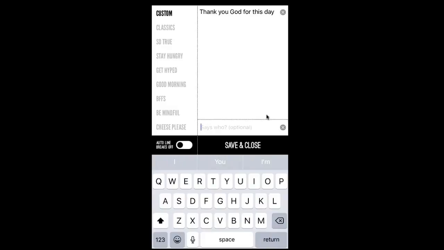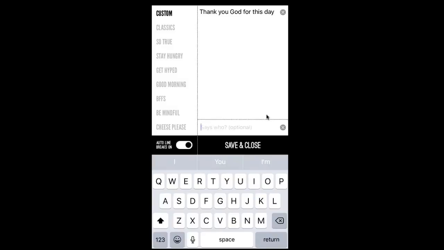The other thing I'm going to point out here is the auto line breaks are off, which means when I show you on the next screen how you can edit this text and format it, sometimes the text will be placed into more than one line. Even though right here it's typed and it's all on one line, WordSwag will change it to be a multi-line text, okay? You can turn this on so that the lines will be multi-line text.